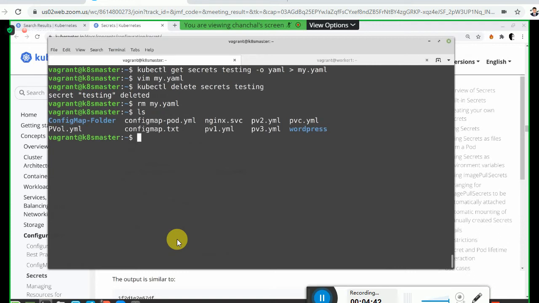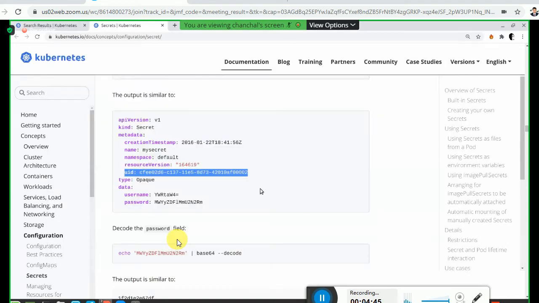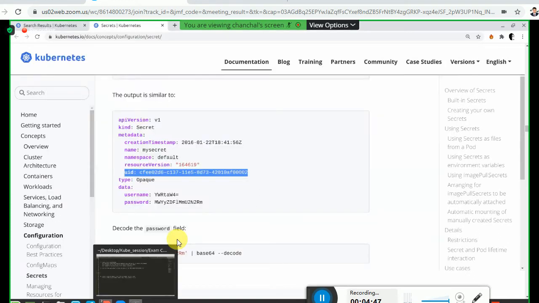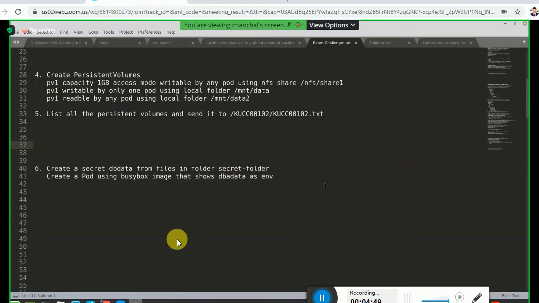Let's not clutter the place with unnecessary files. Next exercise: create a secret db-data from files in a folder named secret-folder, and show db-data as env.